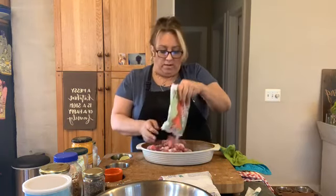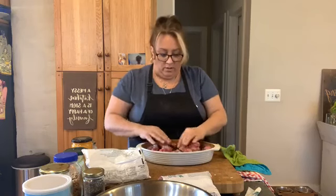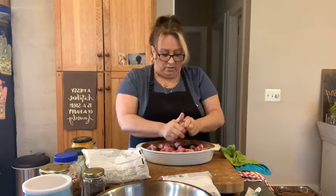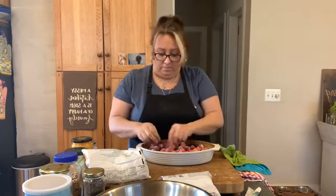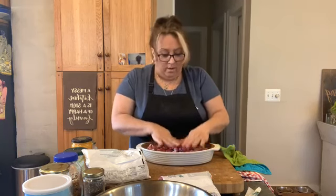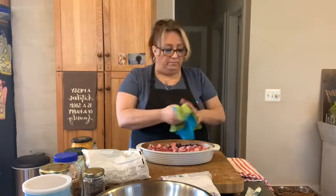So, now you're gonna think, oh, those strawberries are so much bigger than the blueberries, doesn't matter. Just kind of spread them around even. Break apart the couple of them that are stuck together. And like I said, in the summertime with the fresh fruit, it's really good. I love it with peaches. It doesn't matter if one's on top or one's on the bottom. They're all gonna melt together.